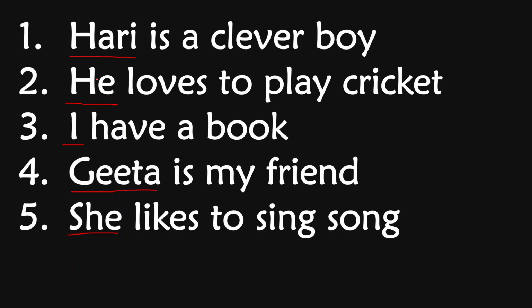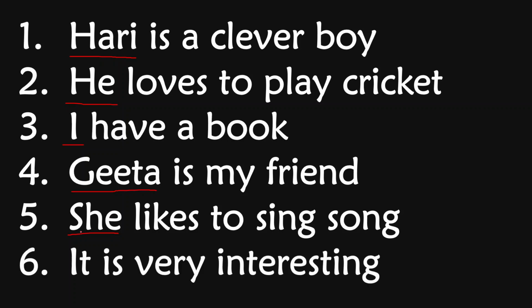Students, I hope you get all the details. In the first sentence, Hari is the name of a person, that is a noun. In the second sentence, he is the pronoun which we have used instead of the name of Hari. In the third sentence, we have used I. In the fourth sentence, Geeta is the name of a person, and in the fifth sentence, we have used she instead of her name. So she is the pronoun in the fifth sentence. And in the sixth sentence, it is very interesting. It is showing a thing, so it is the pronoun in the sixth sentence.